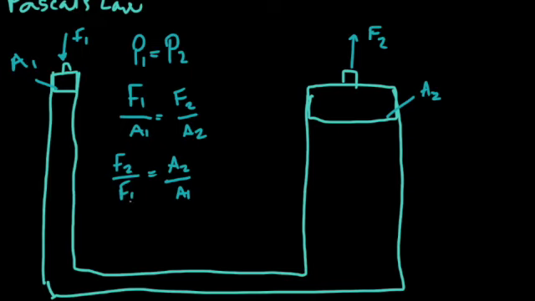So if, for example, my piston here has 5 times the area as the piston at 1, then it would be 5 over 1, right? So that means that my force at 2 would be 5 times as great as the force at 1. And this is how we create a leverage, where we use this basically as a jack to lift cars or to lift heavy things. And so thus we have that equation.